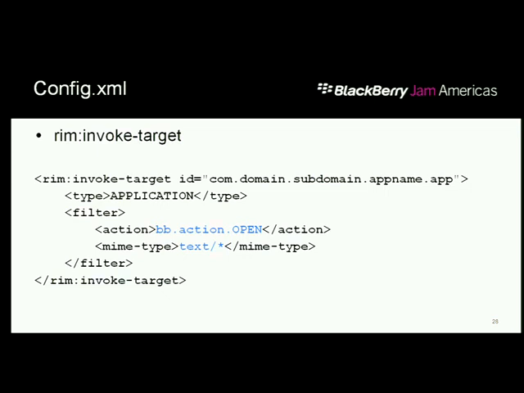So if you want to only be able to invoke your application if an invoke is coming with a URI that has, I don't know, file:// on it. So just by specifying this one here, it makes my app available to open text files. And you can have multiple MIME types. You can even have multiple filters if you want, based off of what file extension you're trying to hit.